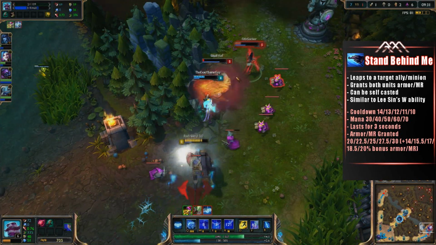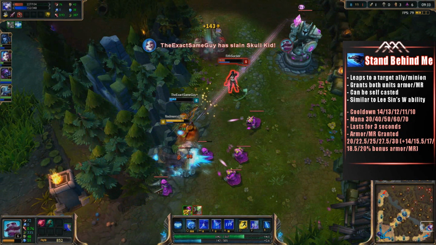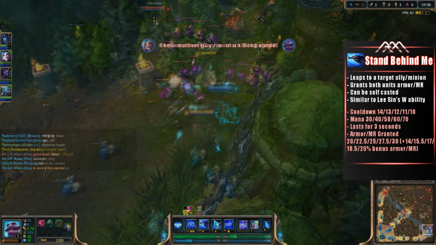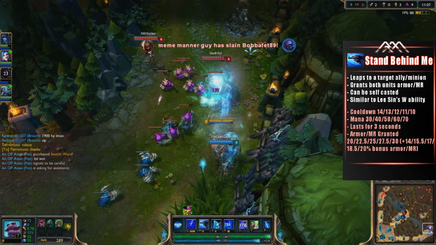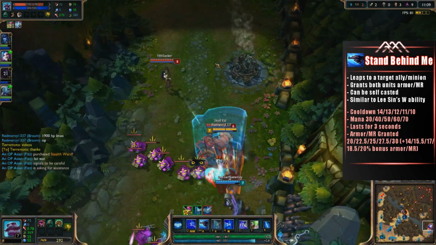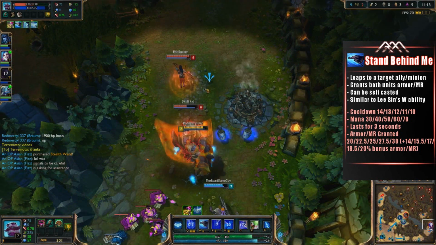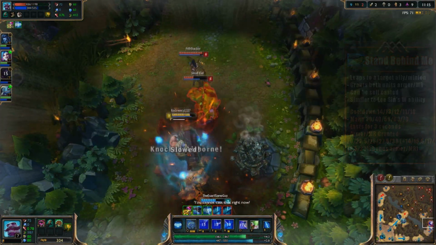It works a lot like Lee Sin's W, but you cannot use it on wards. Overall, the amount of MR and armor granted from this ability is pretty decent. It definitely makes it a lot harder to kill yourself and the target you use it on, making it very annoying for the enemy team. A very nice ability that synergizes well with his kit.